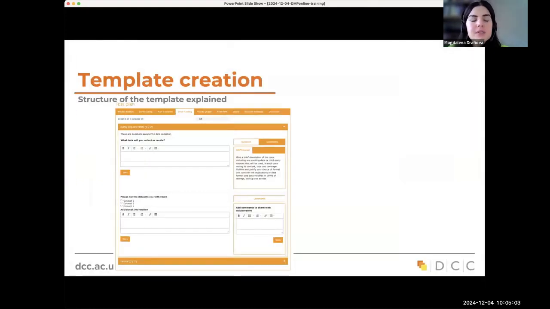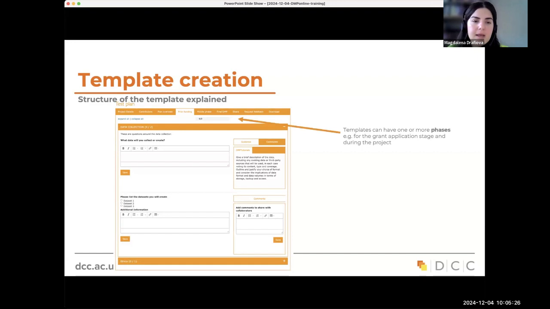I would first want to explain for those that might be completely brand new, what is the structure of the template. The way it works in DMPonline is the template can have one or more phases, for example, for the grant application stage and during the project.